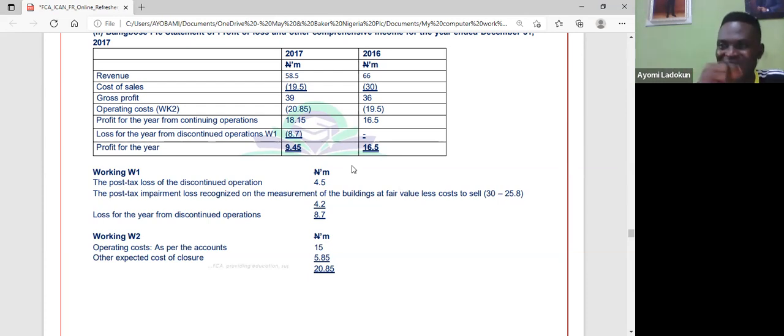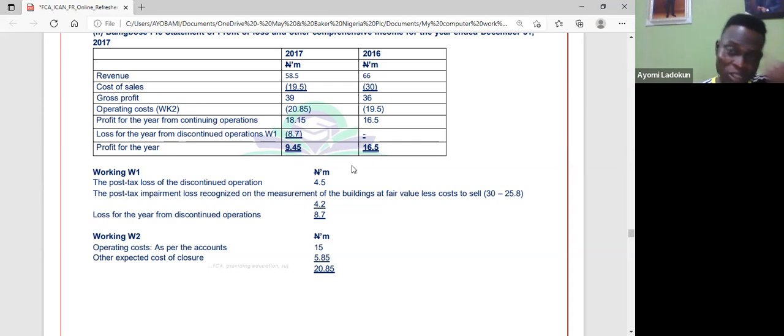Then from there, we checked discontinued operations. We say a discontinued operation is a component of an entity that has either been disposed of or is classified as held for sale. Okay, sometimes it represents a separate major line of business or a geographical area of operation. It could also be a subsidiary purchased with a view to resell. So those are discontinued operations. So what are the recognition criteria? It's still the same. The operation must be available for immediate sale in its present condition, and the sale must be highly probable. For that to be the case, you have all those other five conditions.